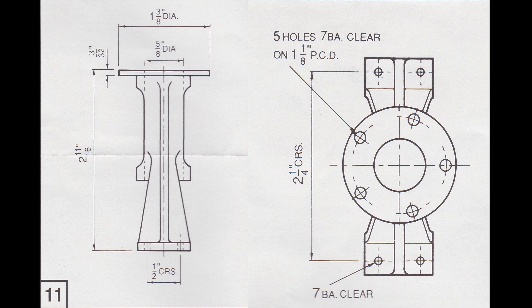As you see from the drawing here, there's a number of operations we need to do to take the basic casting and turn it into the finished part. There are a number of surfaces we have to machine. The bottom surface of the standard needs to be machined flat where it attaches to the sole plate. The upper surface needs to be machined flat where it matches the cylinder. The outer edge of the top surface needs to be turned to a diameter that matches that of the cylinder. There's also a bore that runs down the length of it where the crosshead fits, and finally some holes that we'll need to drill.